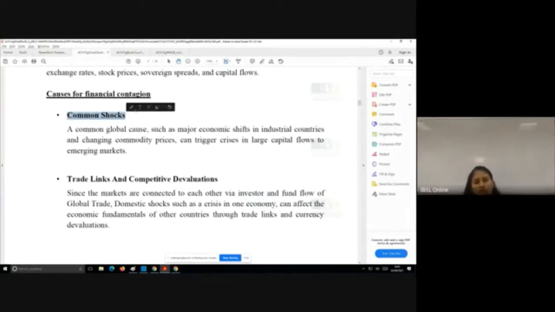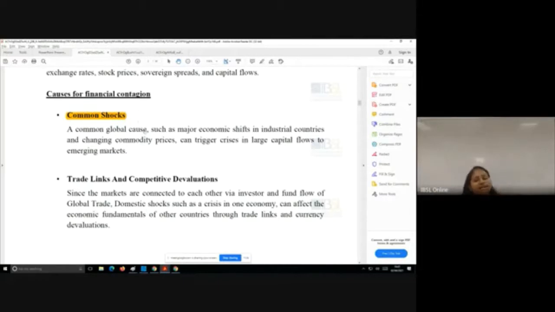The most common cause is a common shock. Let's say crude oil prices collapse. It's a common shock to all countries which are crude oil dependent. So every country which is dependent on crude oil will face the effects of it, especially if you had someone who was hedged against crude oil price increases. That is called a common shock. A certain incident, that occurrence, is a common factor. That occurrence is commonly impacting all the countries. Therefore, at once all countries are impacted.